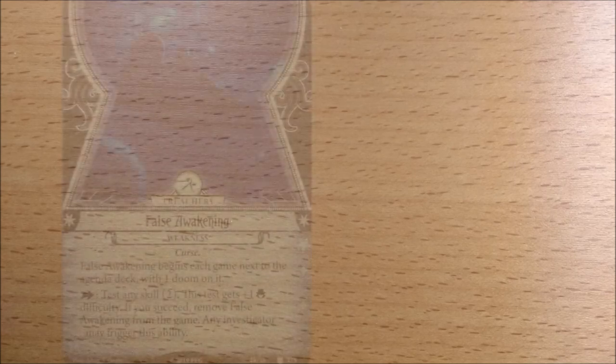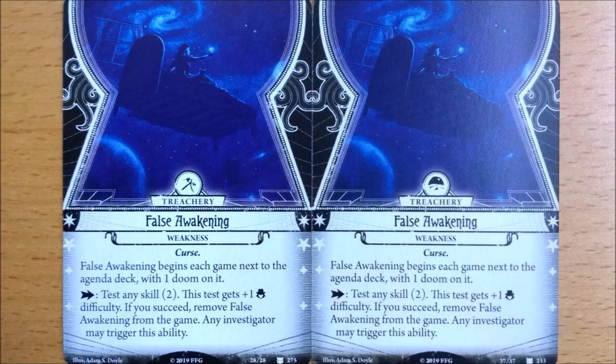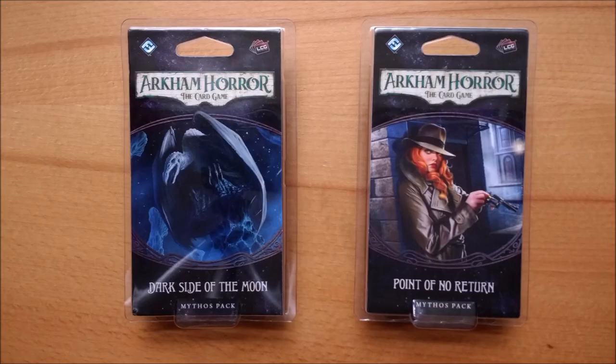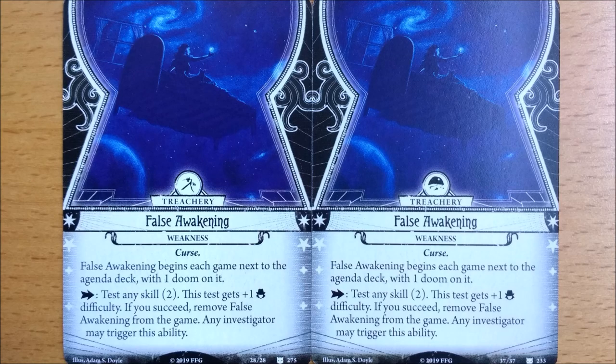Wait a minute, did you get a sense of deja vu? If that weakness looks a little familiar, it's because it appeared in the last pack too. No, they didn't forget to put in an extra copy, and they haven't yet resorted to reprints because this game is dead. This is because there are twin campaigns, and if you want to have this weakness appear in both, you need two copies in separate campaign-specific mythos packs. And it's definitely not a basic weakness, so don't be shuffling it in with your others.